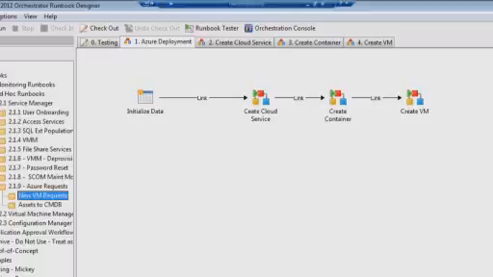I'm going to use that initialize data activity, which is just designed to accept input into the runbook. We'll drill down into that in a second. But you'll notice I have the invoke runbook activity that I've dragged and dropped onto my palette here, so I can call runbooks 2, 3, and 4: create cloud service, create the container where I'm going to store my virtual machine, and then actually creating the VM within my cloud service and my container. So you're almost nesting runbooks within runbooks here, essentially. Yeah, but they're hidden behind this individual activity on the canvas.